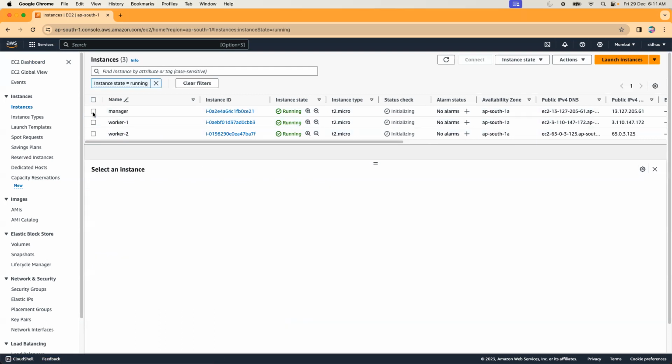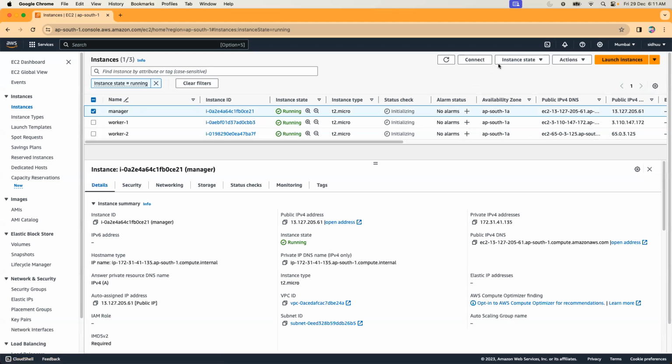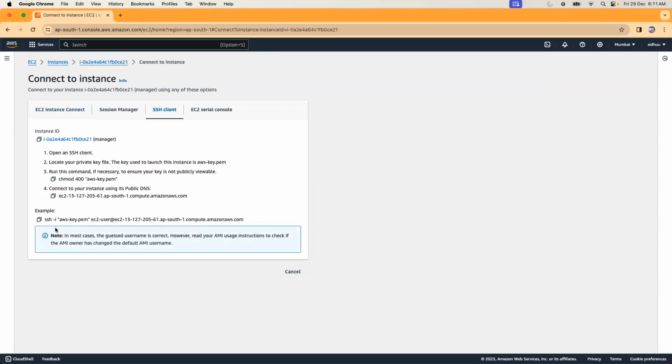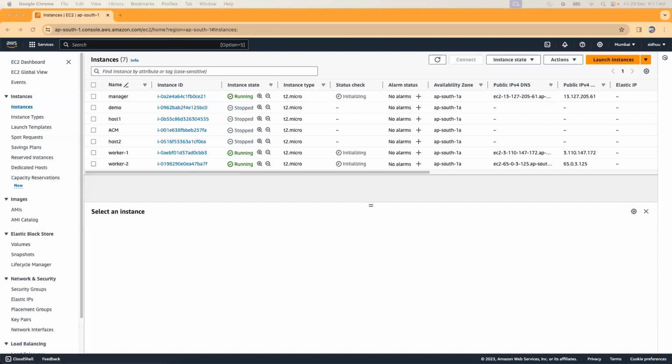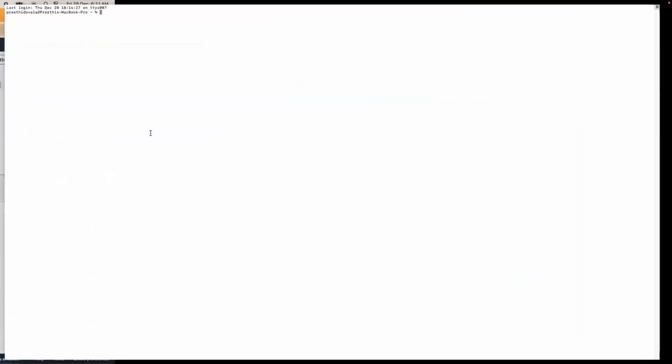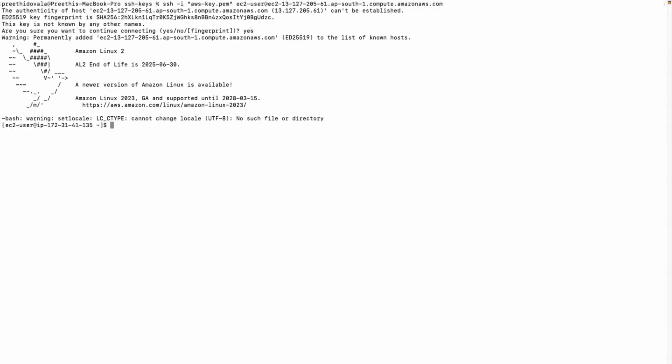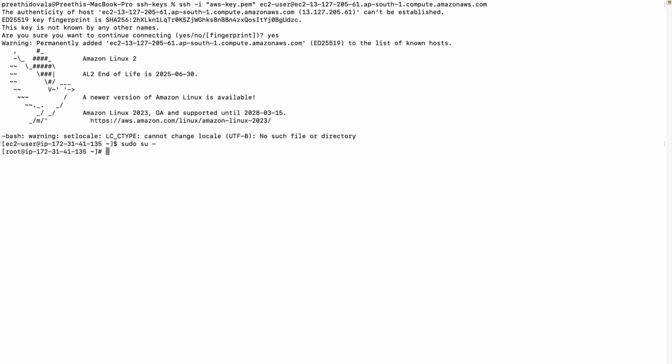Now, let's connect to the manager. All the nodes we have are just VMs. This is going to be the manager.